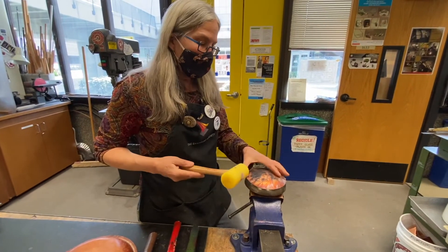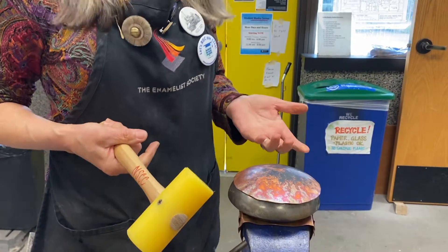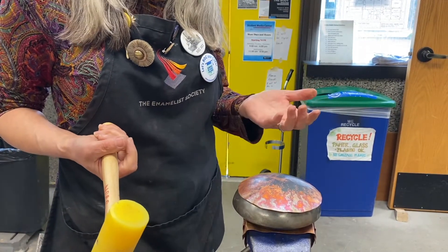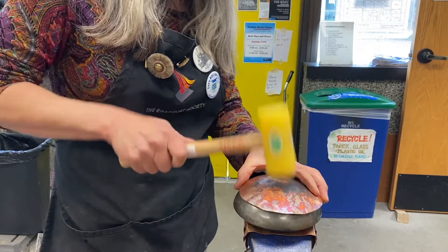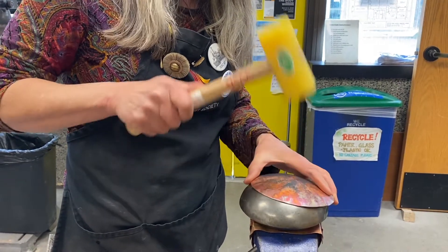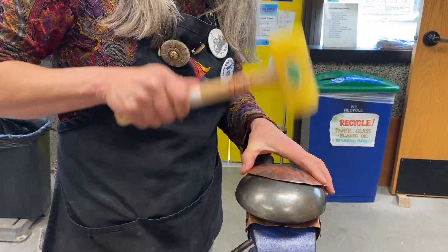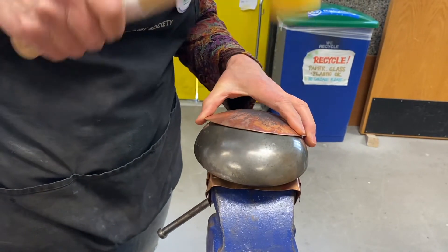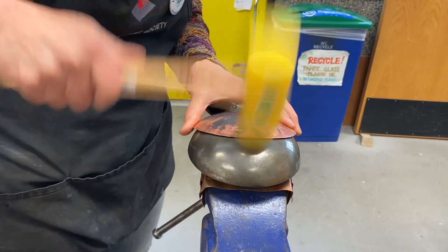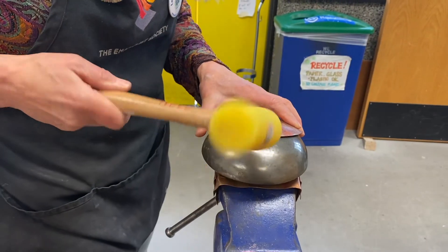This stake is not real clean, but if I start getting some copper oxides onto it, just take some steel wool and we can clean it off. I can use a rawhide mallet. If this piece had an etched texture or a roll-printed texture on it, working with the nylon hammer on the back would keep me from losing that. So if I wanted to preserve a texture, I would use a rawhide mallet. When you do the finish work on this to smooth it all out, you want to basically do the same thing we were doing — work with the hammer in the same place.